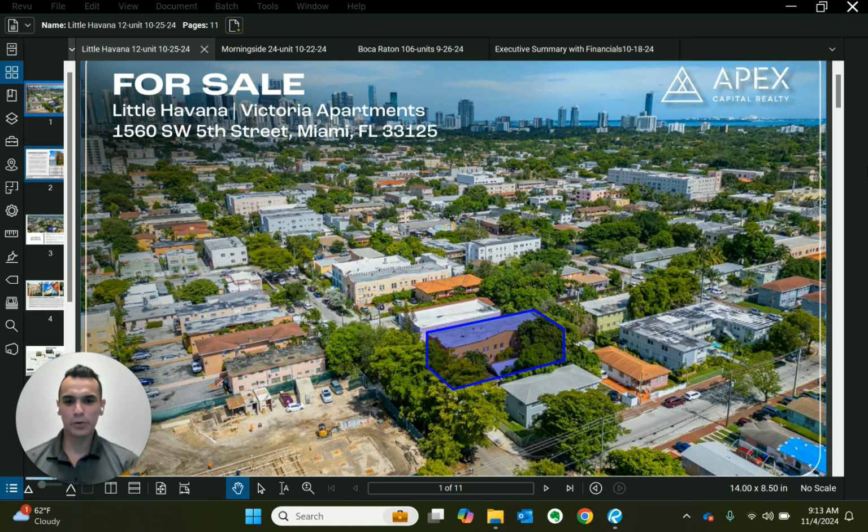up. Now, I've gone through thousands and thousands of OMs, as they're called, in my day, and I still look through them daily when new deals come on the market. And so I've got a lot of experience looking through them, and I instantly know what to look for and also what's missing. And this all helps paint the narrative of a particular property without going into too much depth.